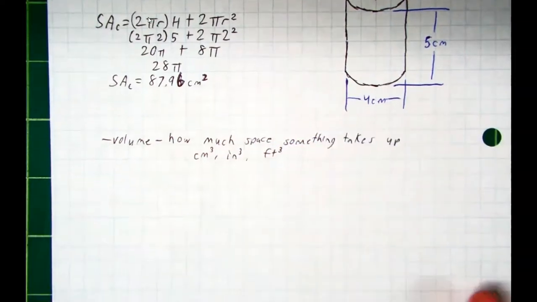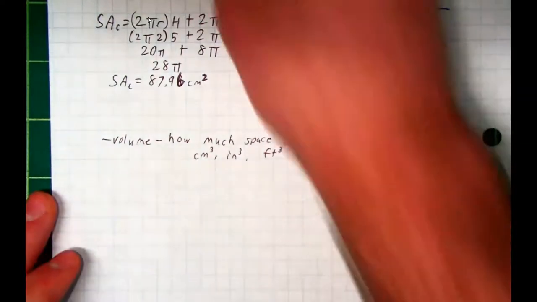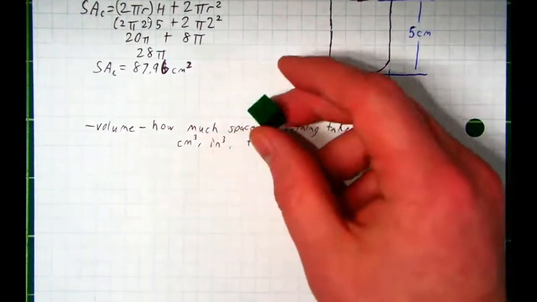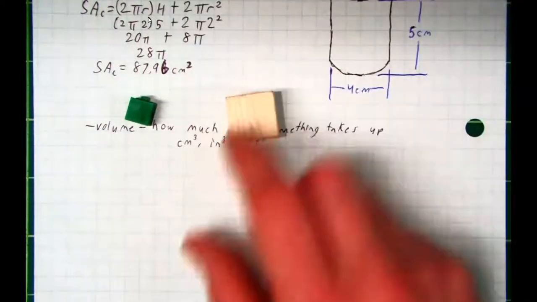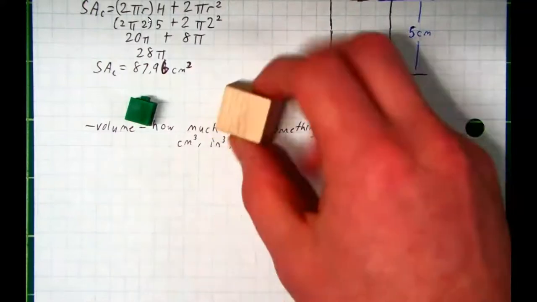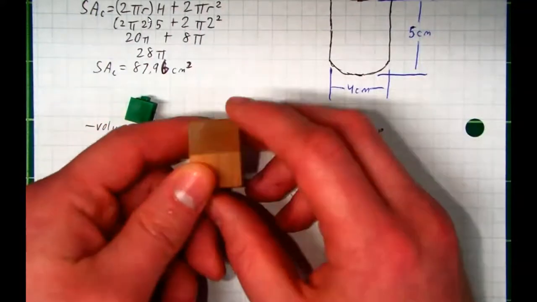And just like with surface area, or just like with area in general, when we say centimeters cubed, we mean quite literally a cubed centimeter. This is two centimeters cubed, so it's two by two by two, two centimeters, and it makes a cube.